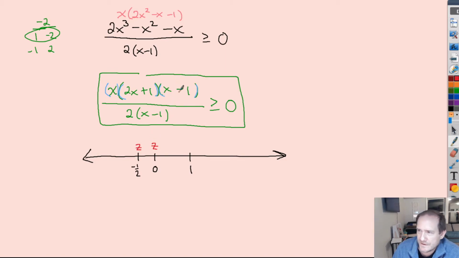But it turns out I was wrong. I jumped the gun a little bit. Since these guys cancel, that represents a hole. So 1 is actually a point at which we are undefined. So we can label all that. Now don't forget, we'll get an interval here, interval here, interval here. So there's going to be 1, 2, 3, 4 intervals that we must test.